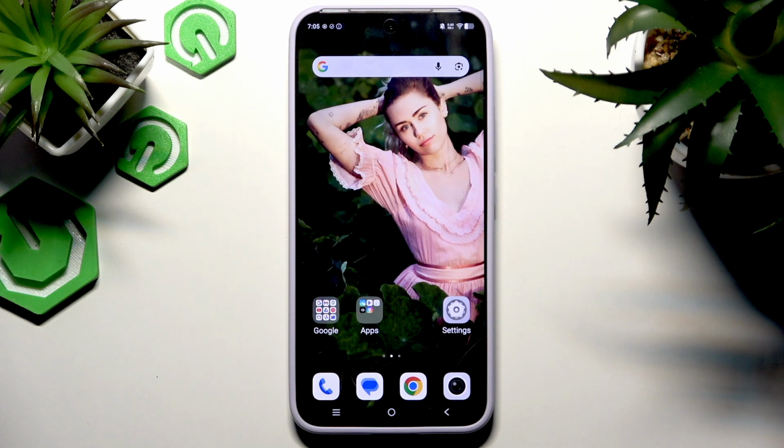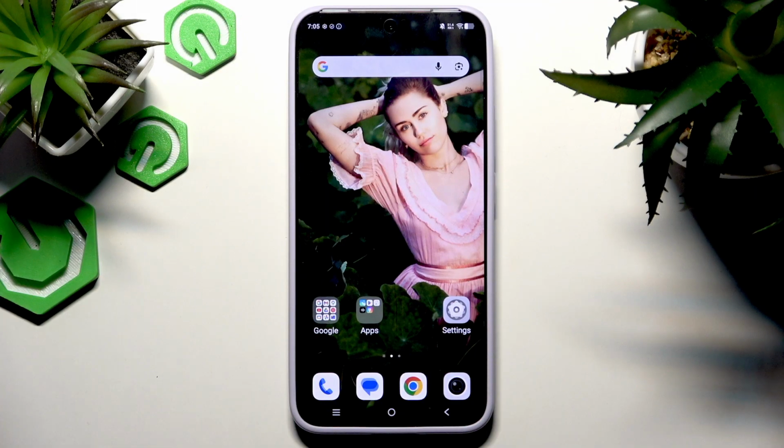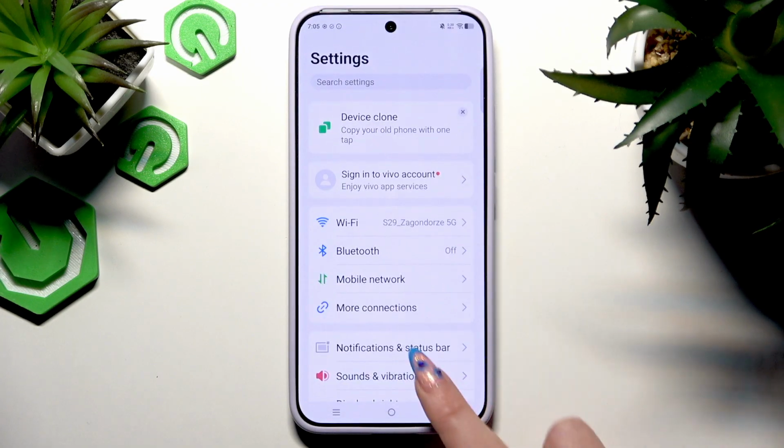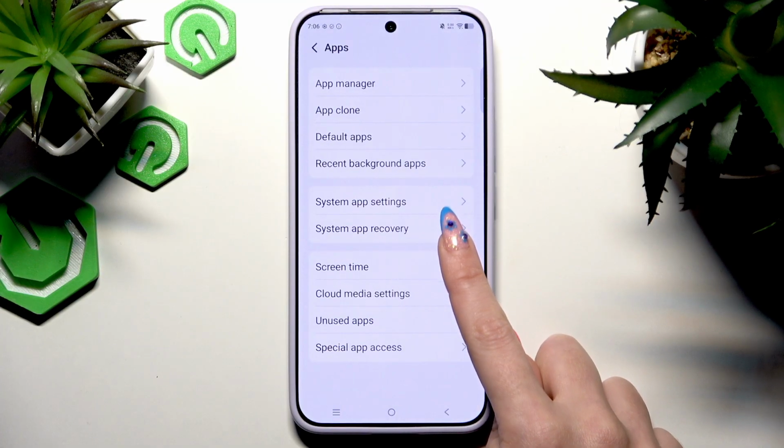In front of me is VIVO X300 FE, and today I would like to show you how you can change default apps. First of all, go into Settings and scroll down to Apps over here.